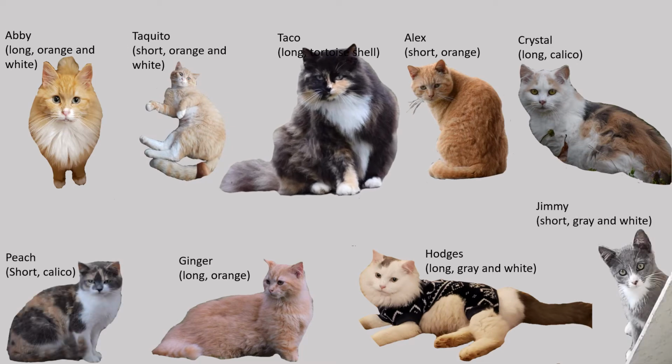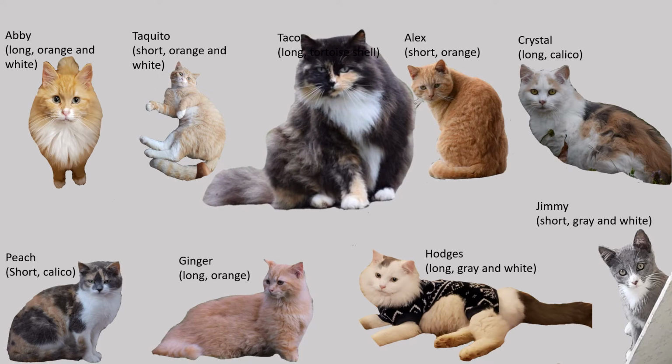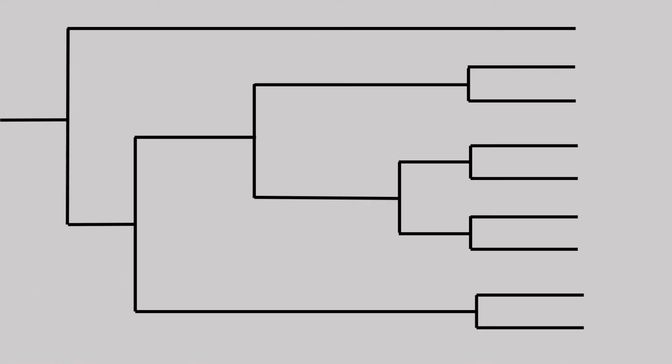Since Taco is our cat where all the other cat colors came from, she will be our outgroup. An outgroup is an OTU that is known to have diverged earlier on than all the other OTUs. All the roots in this tree will share a common ancestor. In this case, it'll be Taco, since she is where all the other cats diverge from. Now let's see the other OTUs.